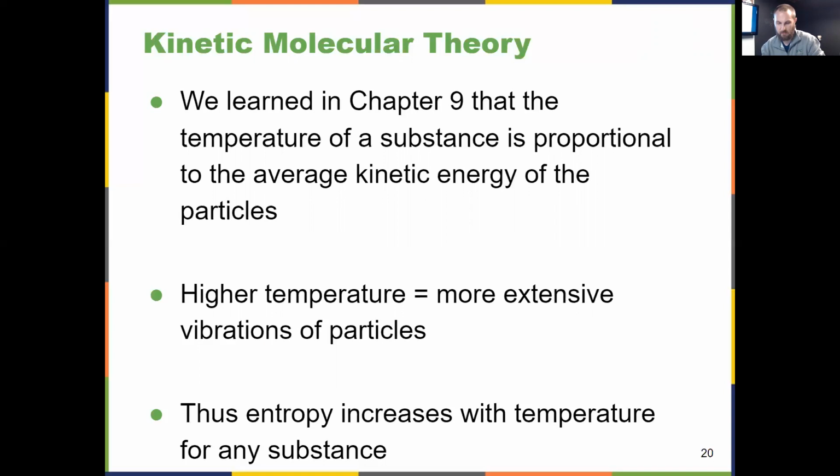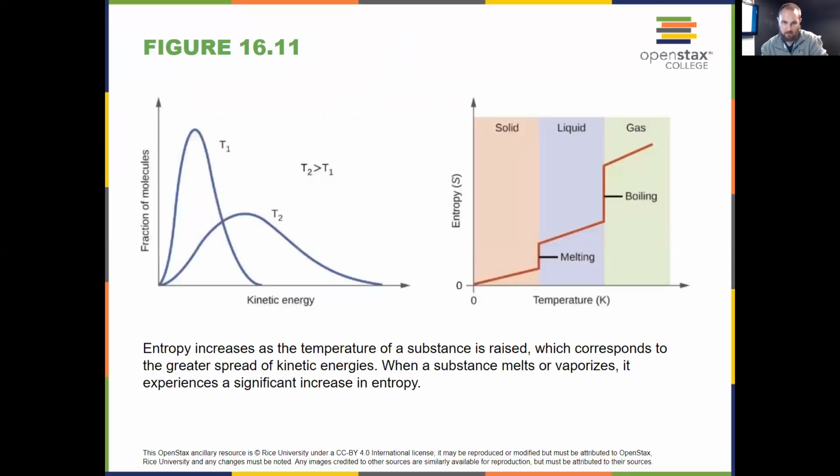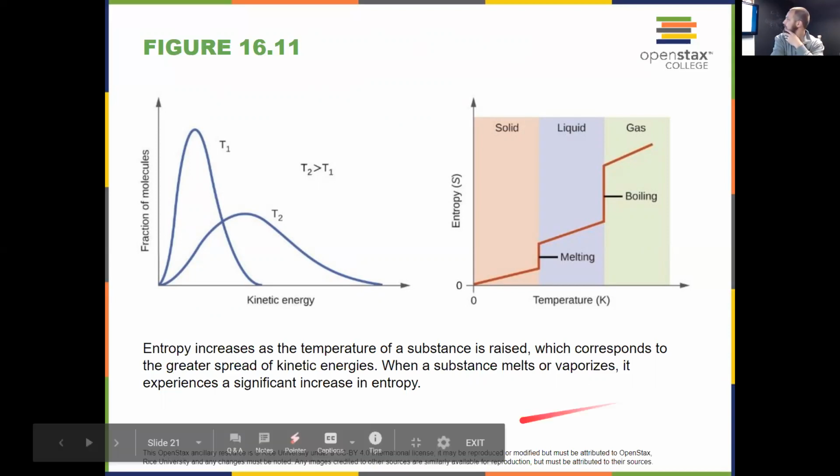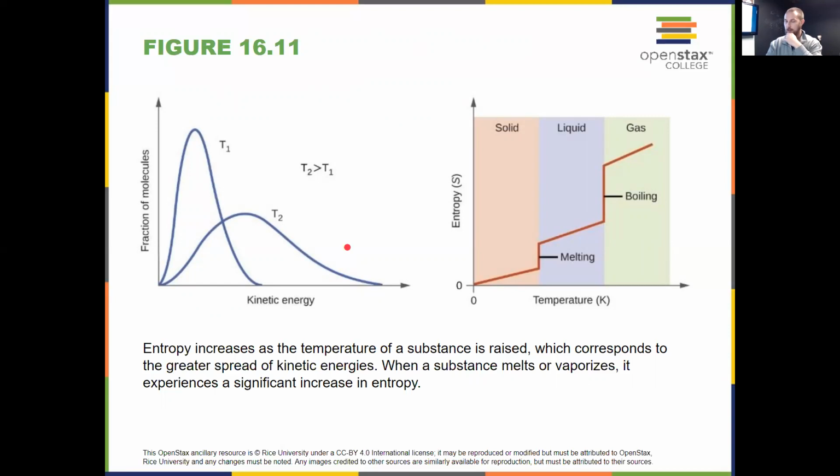Another big idea. So we're looking at the phases. If I've got more gas or liquid than what I started with, then that's going to be a positive entropy change. Now, if I'm heating the system, that's an increase in entropy. That figure on the left is what we saw in chapter 9. As we increase the temperature from T1 to T2, my average kinetic energy has gone up, my average value, but so has my distribution. And as I go from T1 to T2, I've increased my temperature, I've increased my entropy.